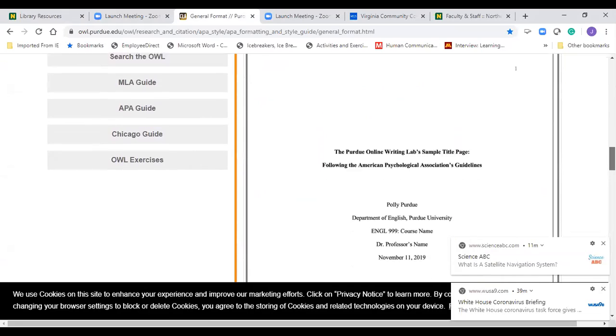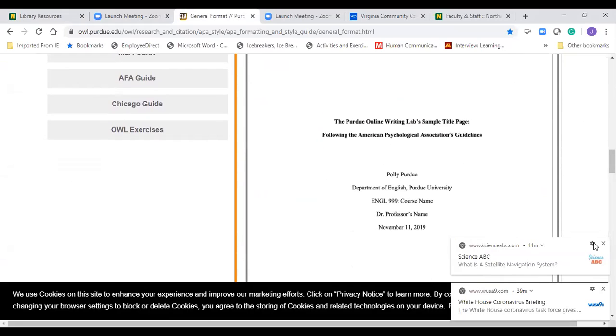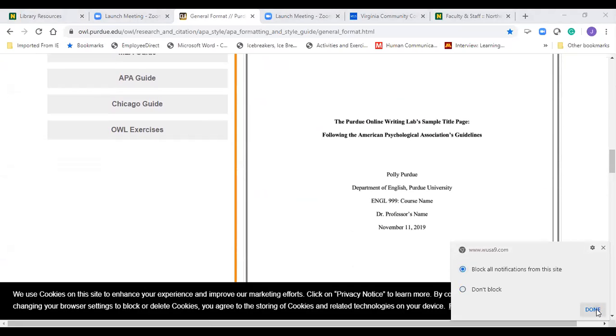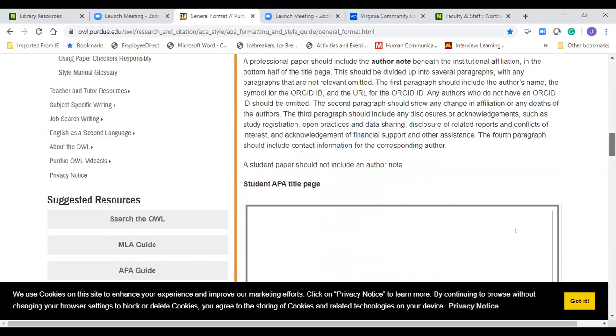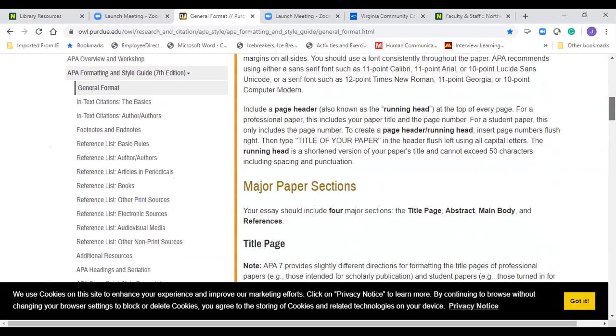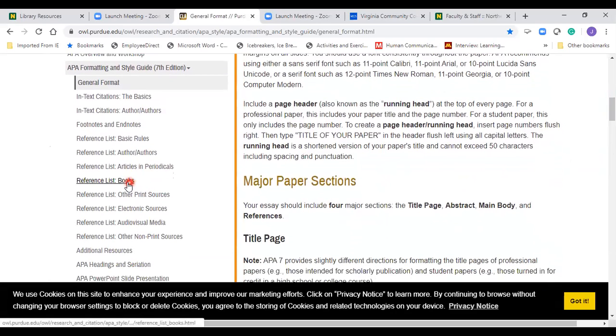And if we scroll all the way to the bottom, it'll give you an overview of how to prepare your title page in APA format. This is different from MLA. In APA, you have to have a separate page for the title. We'll go over this item in further detail, but you can start taking a look over here to get a preview of title pages in APA form. Otherwise, let's look at the sources and how to cite them in APA format.